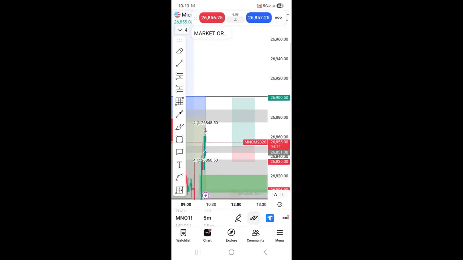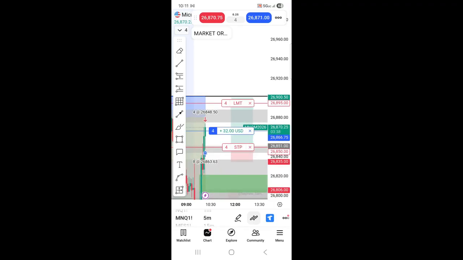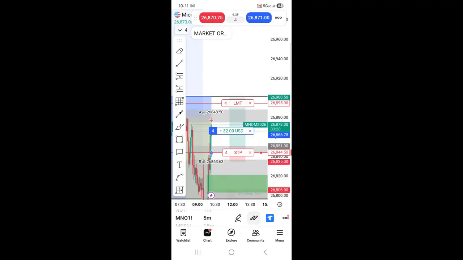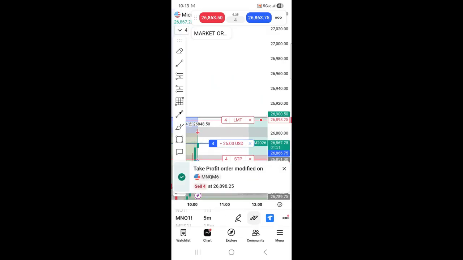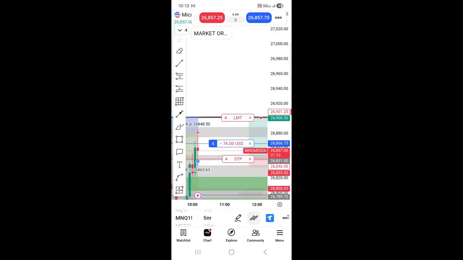And I know I shouldn't have, but I entered again. I just had so much faith in this trade, thinking that it was going to do what I wanted it to. I left my same 30-point take profit. And I really thought that it was just going to give me that long that I was hoping for initially. So even though I got stopped out the first time, I did enter back in again, hoping for the best. And you'll soon see what happens with that.